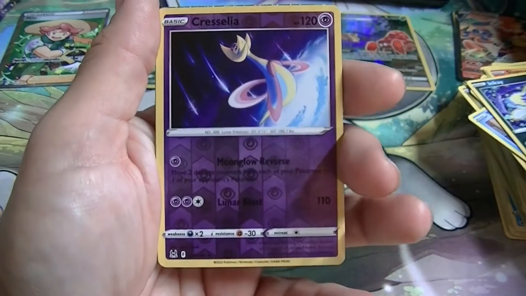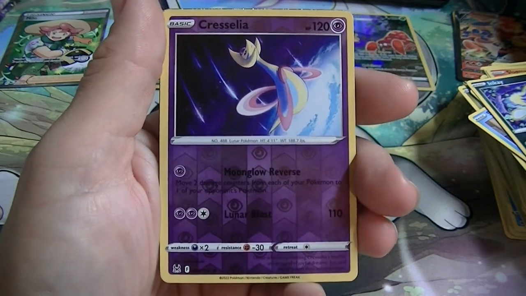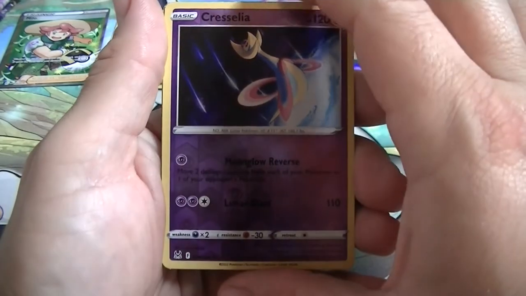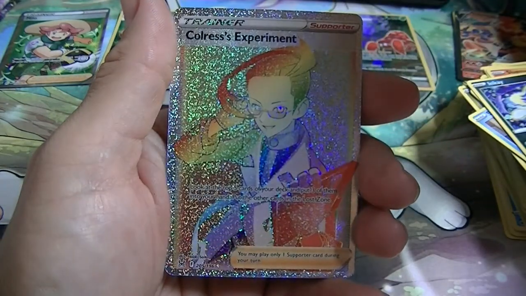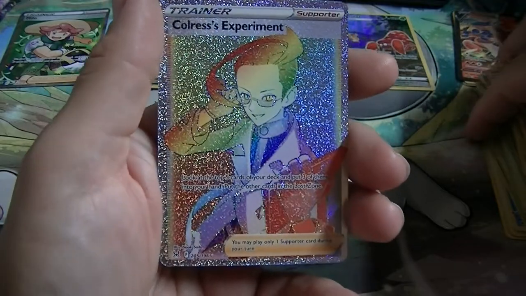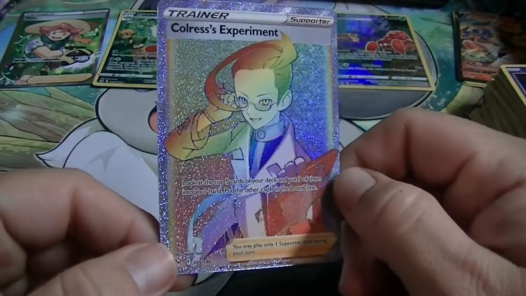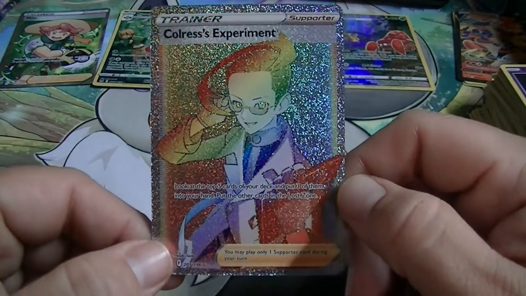And, ooh! What this? That was sparkly. That was sparkly. Cresselia, did you bring something through that portal? Something amazing? Oh, all right. We got the Colress's Experiment Rainbow Rare. Hype Rare. We got a rainbow sighting. Heck yeah. Our first secret rare from Lost Origin. It's a shiny sparkly. Hey, nice.